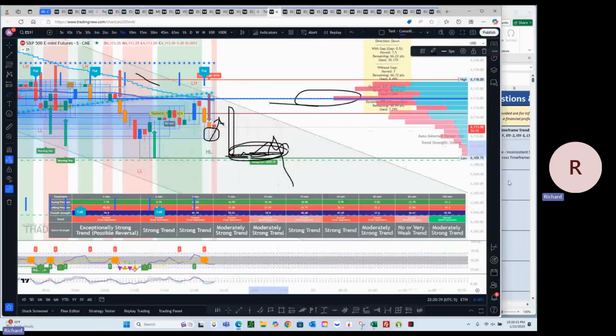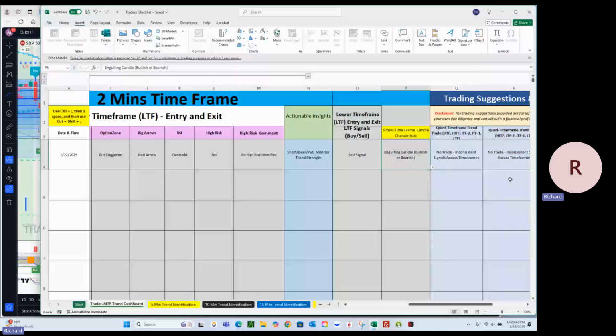Go in there and see what candles are there: shooting star, hammer, inside bar, long wick candles, huge candles, whatever, or none of the above. That tells you, hey, look to see what you're doing. If you see one of those things, you need to pause and think about what you're doing.